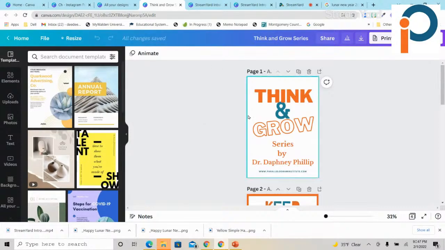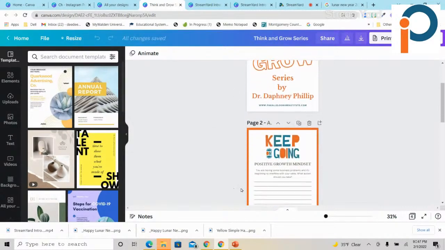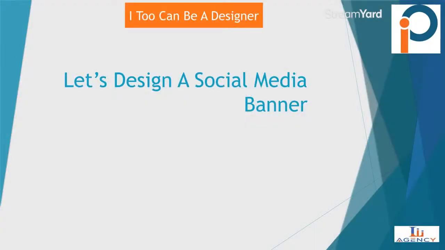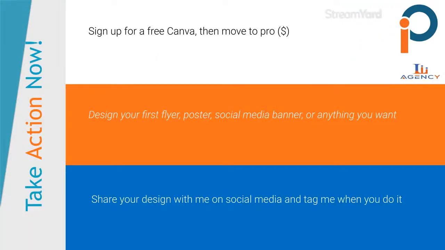So with that all being said, I want to go ahead and go to the place where we could stop sharing my screen. Now, so we've done that. At the end, I'm going to give you the link to try Canva. I don't necessarily think there's one for free, but I want you to try the kit. That's what I want you to do. I'm going to stop sharing my screen.